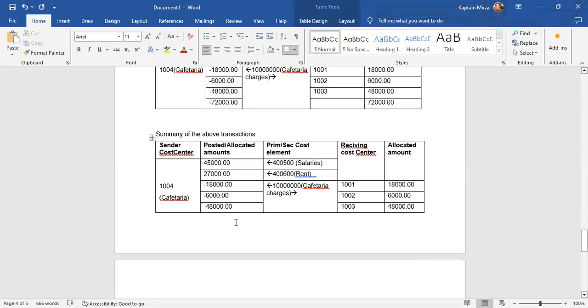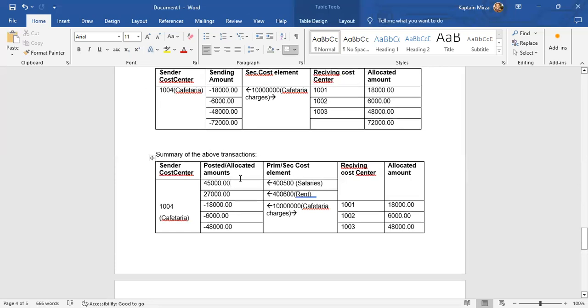The summary of these transactions is that there will be a sender and the posted amounts will be shown over here: 4527, minus 18,648.